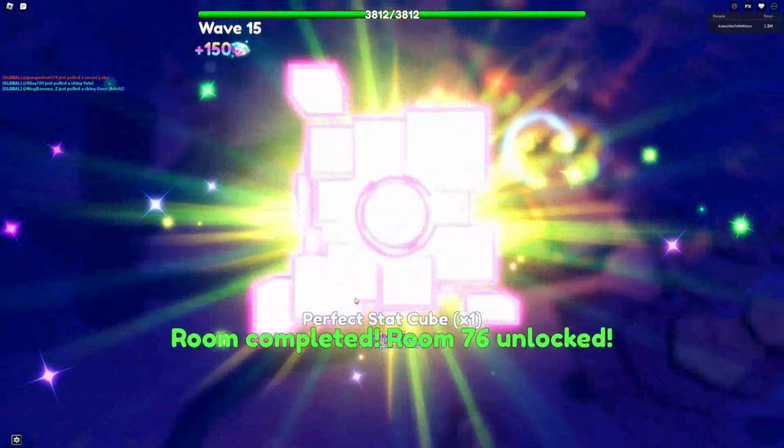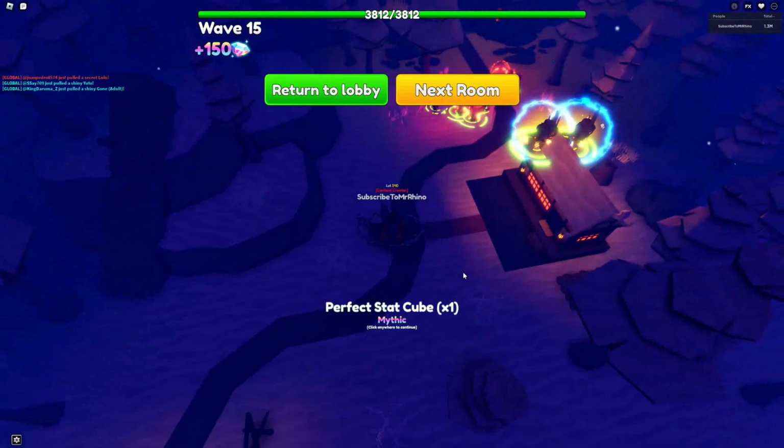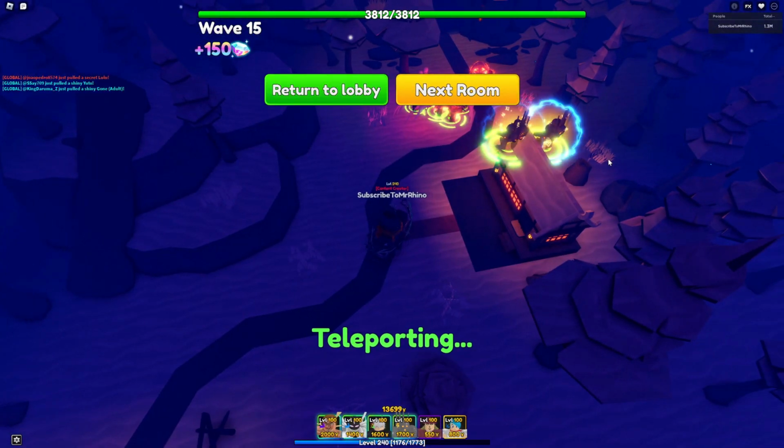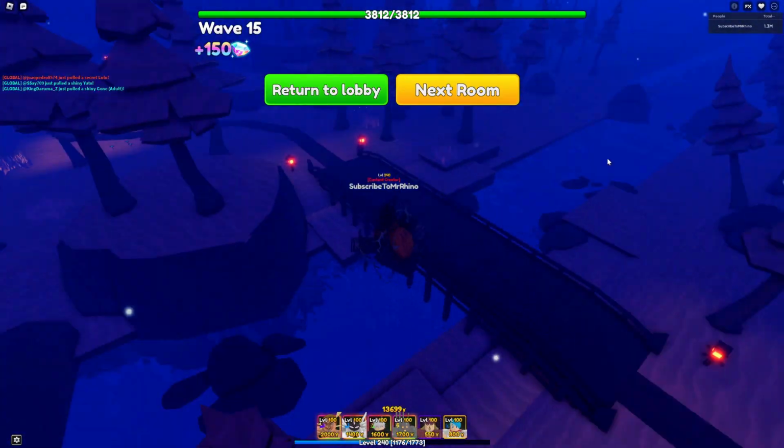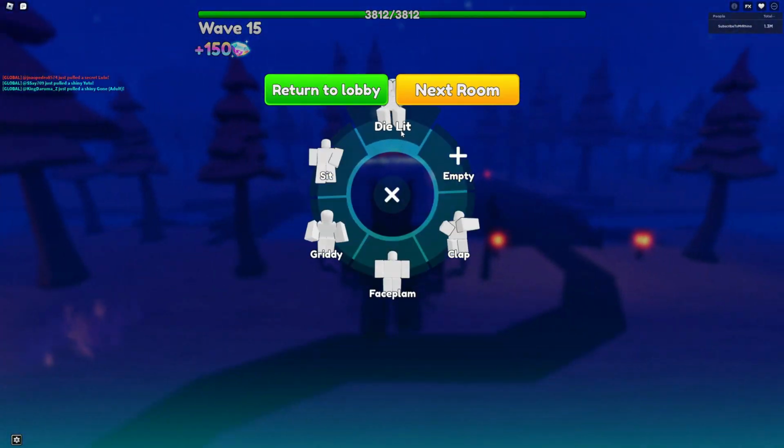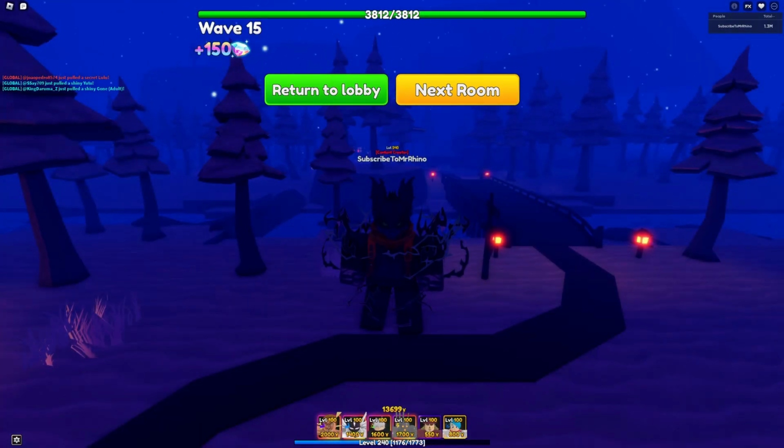Look at that. Jeez, we got ourselves a perfect stat cube. Nice. Bro, they nerfed this. I feel like we should have gotten treasure radar. I like that more. Yeah. Let's go. Dilith. Yeah, Dilith, I mean.